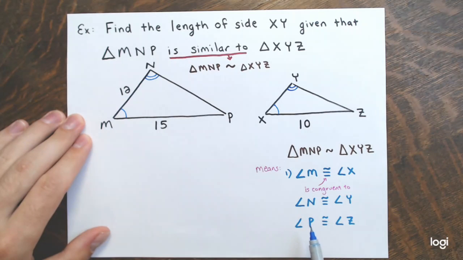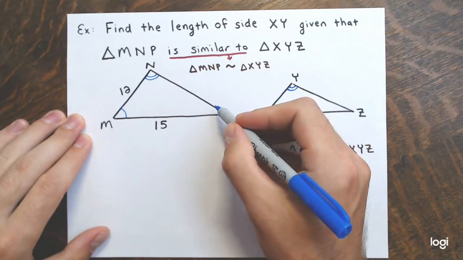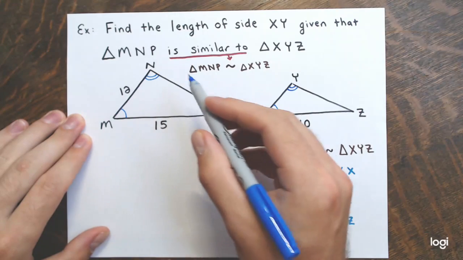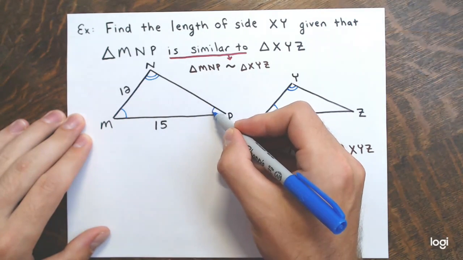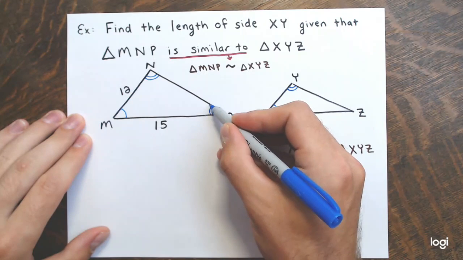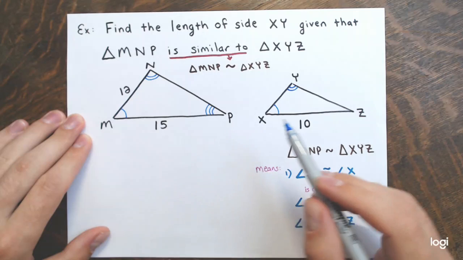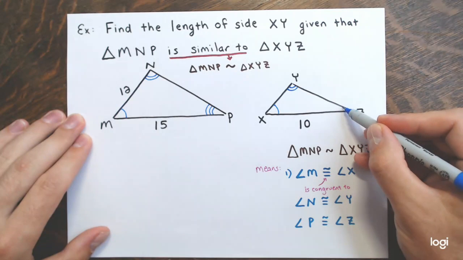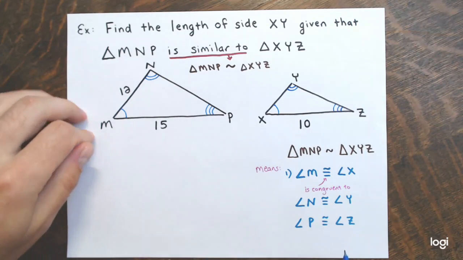And then to indicate that angle P is congruent to angle Z, those have the same measure, again I can't use one or two marks anymore, because that would imply that they're congruent to these, and we don't know that. We only know that P is congruent to Z, so I'm going to throw a new symbol, one with three marks. Three marks on angle P, and then over here, angle Z, the angle with vertex Z, also put three marks on it to indicate that those two are indeed congruent.